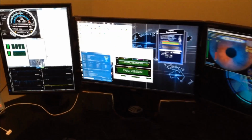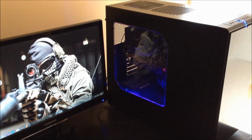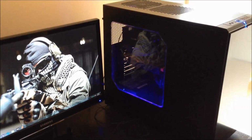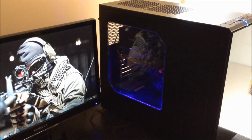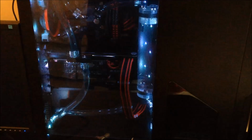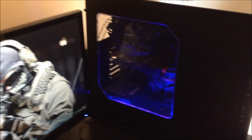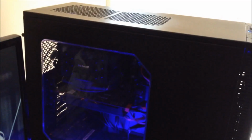I did condense this build to 3 monitors because I put that 4th monitor on a second build. This is actually some older parts I put together. AMD, what is it, a 955 Black Edition, which overclocked to 4 gigahertz, no voltage increase, and I went ahead and threw my old GTX 560 in there. I was using it as a secondary GPU in the Enthoo Primo as dedicated PhysX, and wasn't really using it too often, so I decided just to throw it in the secondary build. GTX 560 with the 955 Black Edition.